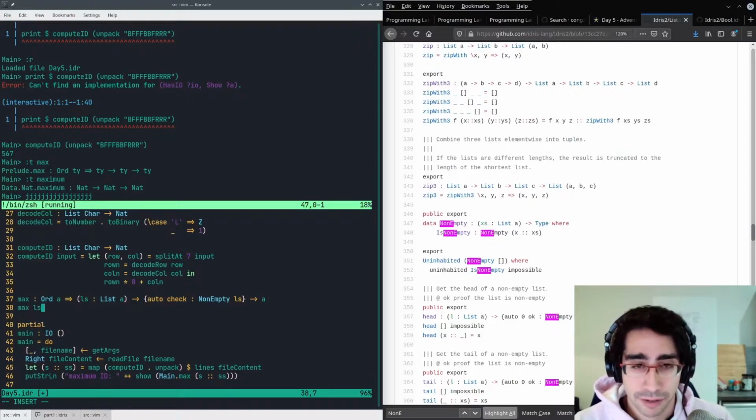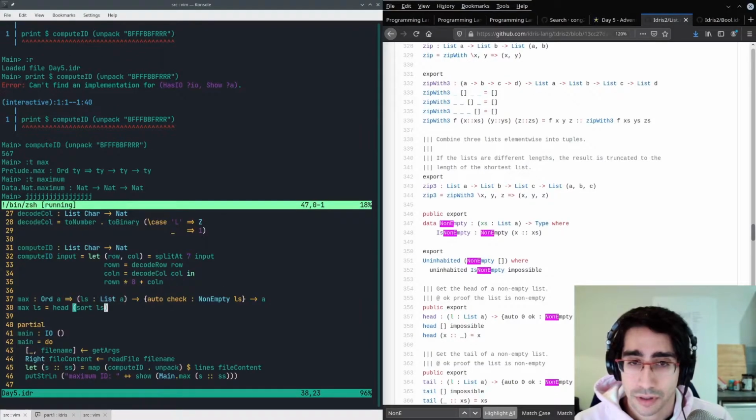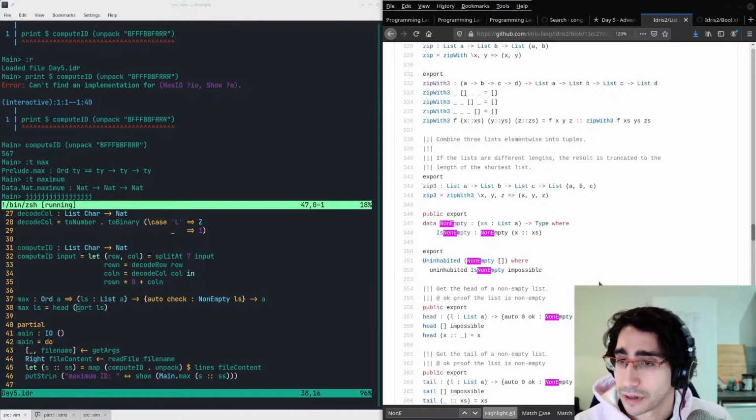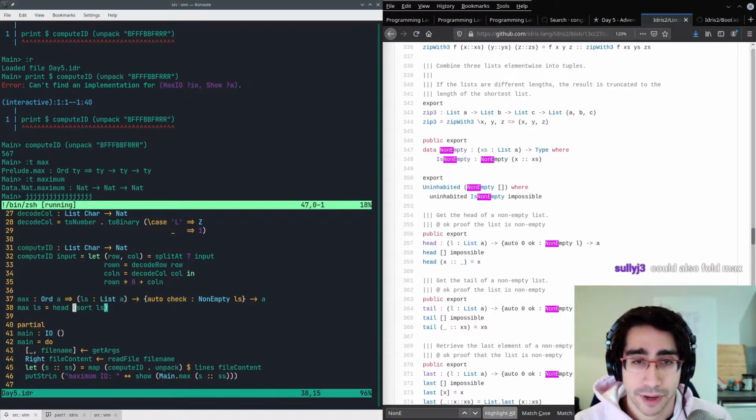So maximum of ls will just be head of sort of ls. Ah, that's annoying. Could also fold max.